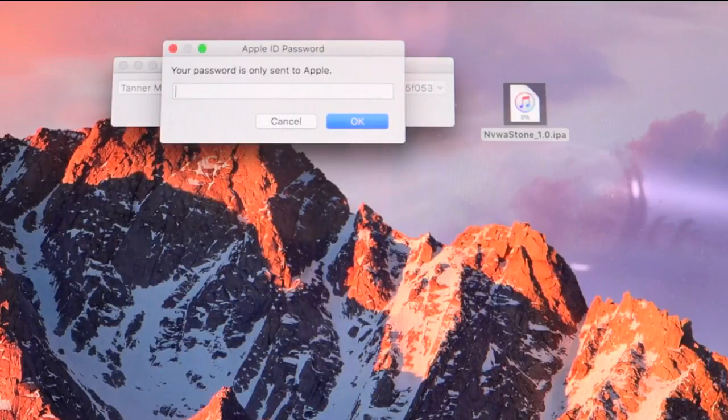It's then going to ask you for your password. This is key that you do enter it properly. If you don't, then it will not work. Remember, the reason why we're actually doing this is because it's using your own Apple ID through Apple's own services to sign this application file so you can install it off of the App Store. That's the only way to install an IPA off of the App Store without a developer enterprise certificate.